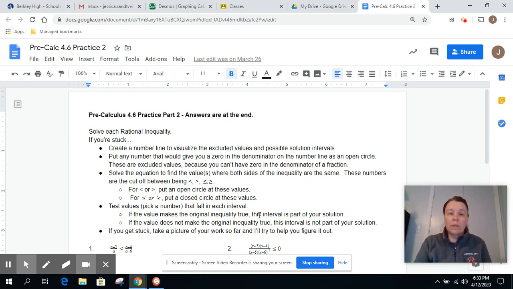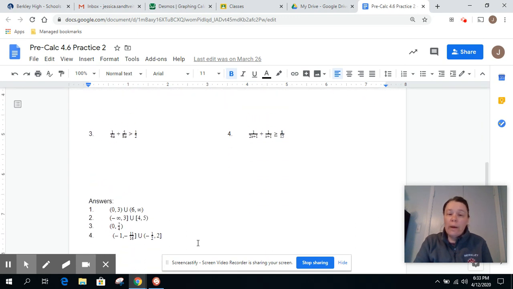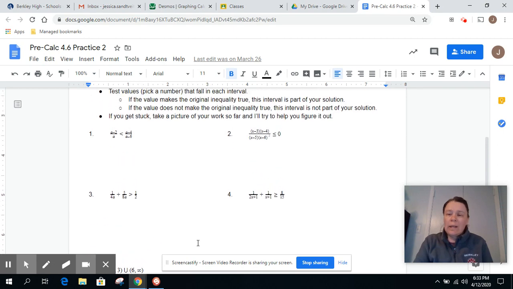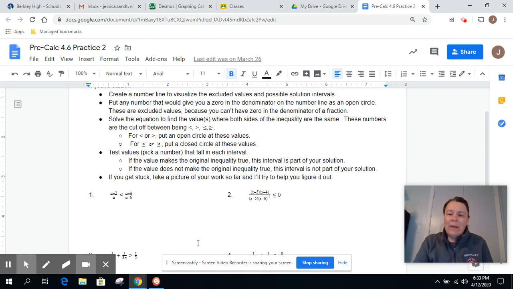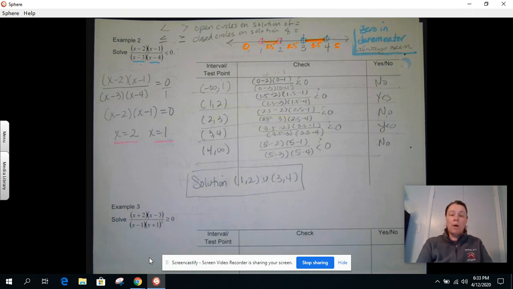It's not even homework, everything's homework now. For your practice that you're going to be doing for me. If you get stuck while you're working on this, I've asked you to take a picture of your work so far, and I'll help try to figure it out for you. I only gave you 4 of them because they can get lengthy. And if anybody can figure out how to make this bigger in Google Doc, let me know so I can fix that so they're not always so small. Okay, so again, if you didn't pause it, try it.